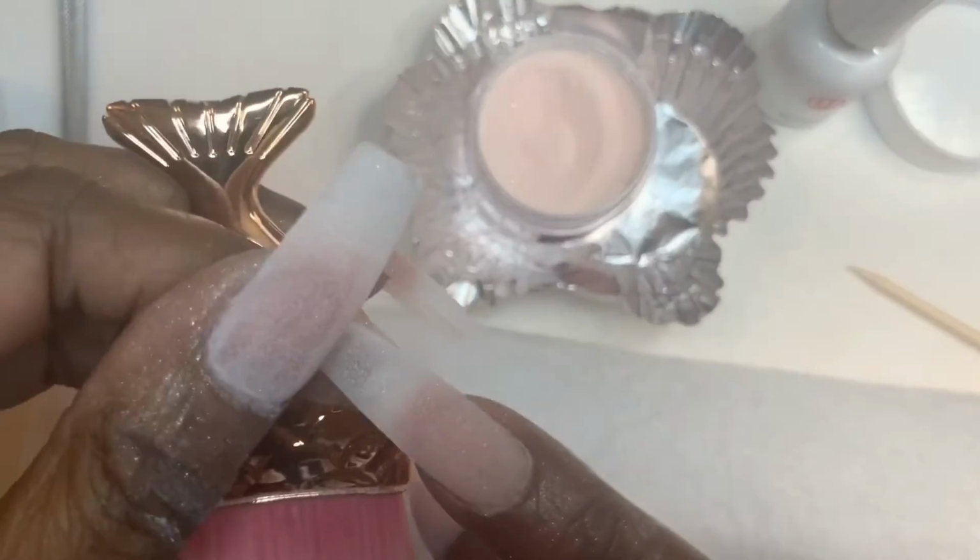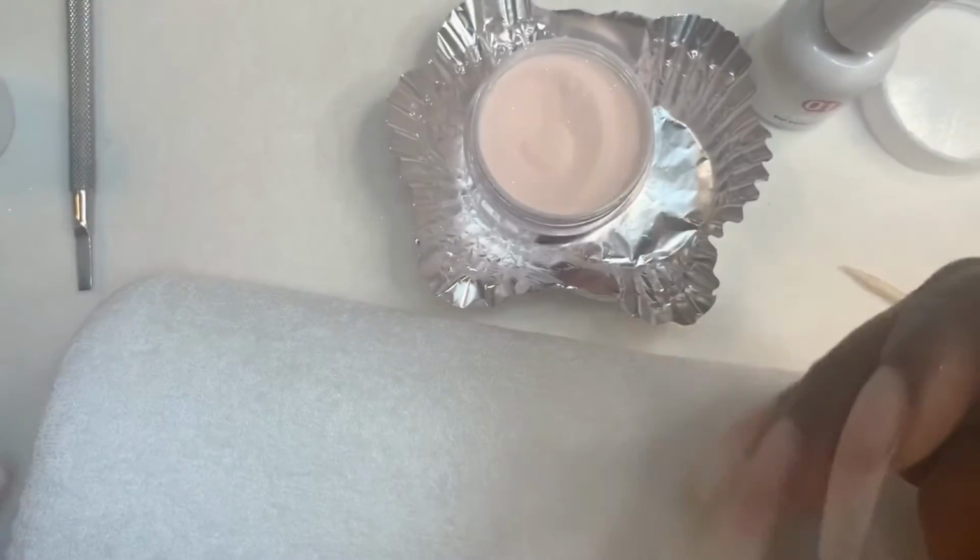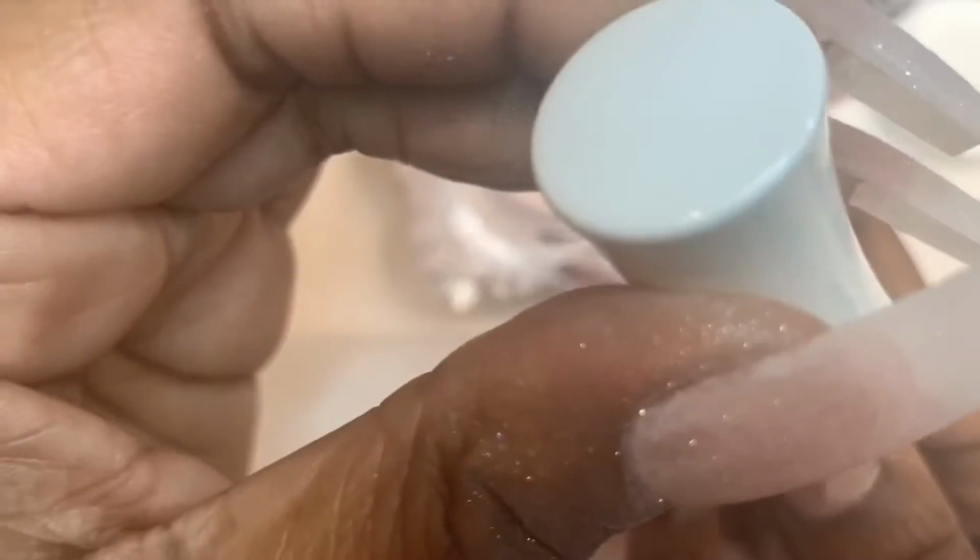And then once I have done that and the resins have dried, I go in with a pretty firm brush because I want to get all of the excess powder off. If you don't get all that powder off, you'll get little white dots in your finished application. Once you put on that top coat, you'll see all these little white dots in your dip powder, and that's because we're not wiping off all the dip powder.